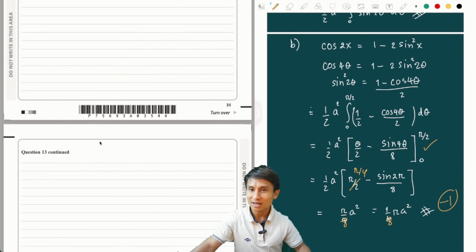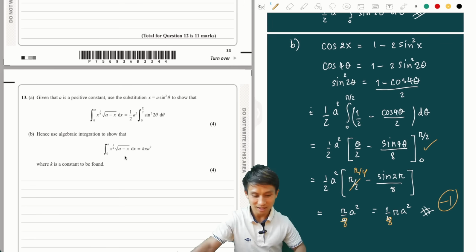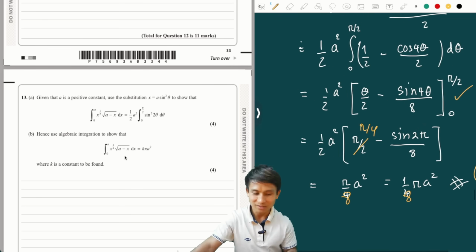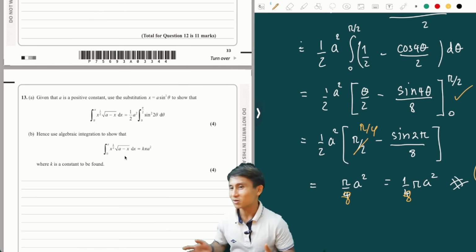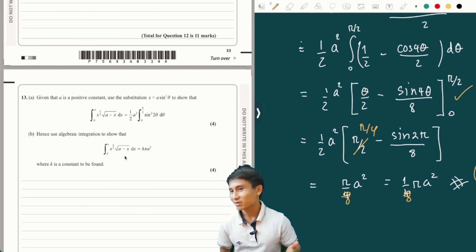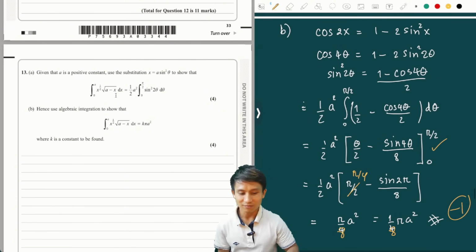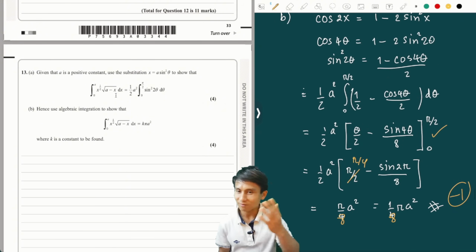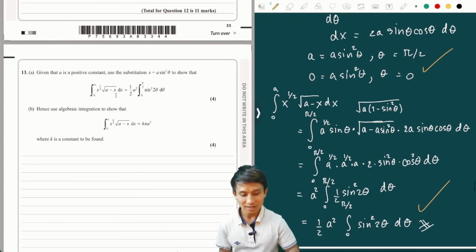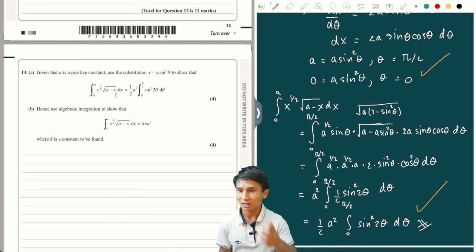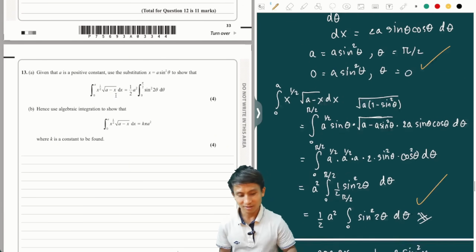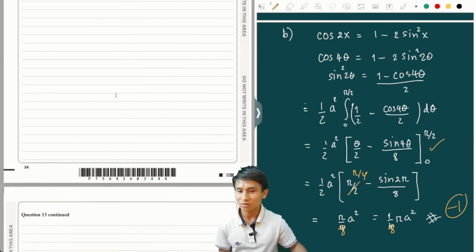Wait, what? Yeah, I lost marks in the integration here, because I subbed the wrong bounds in. So I did sub pi over 2, but somehow I subbed the whole pi over 2 into the theta over 2. It's actually pi over 4 there, right? Should have been pi over 4 there, obviously. So yeah, you gotta go through the integration bit here very carefully. It's very easy to make mistakes along the way when you have a lot of numbers and a lot of parts. And this part here, a lot of algebra, a lot of terms to simplify. Hopefully, you will be all right with that.